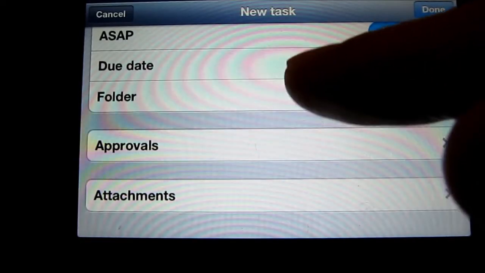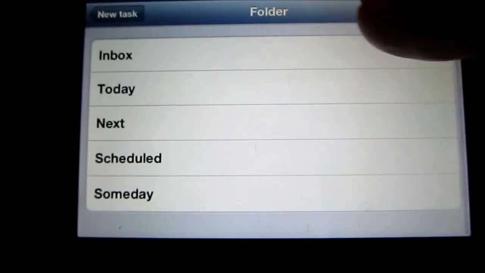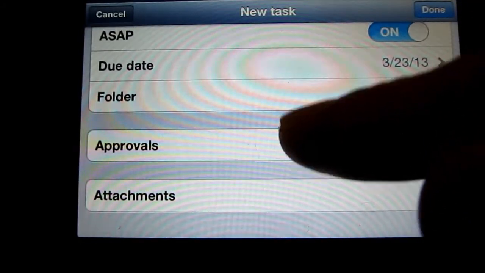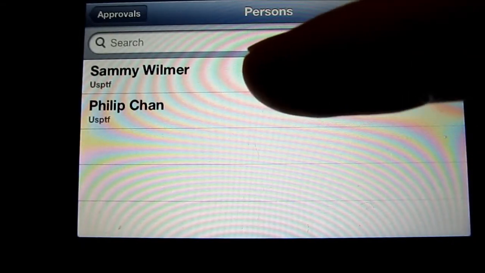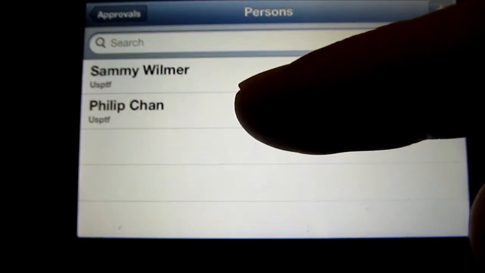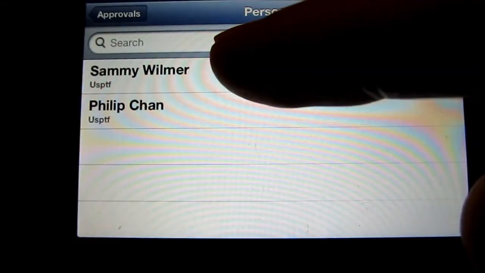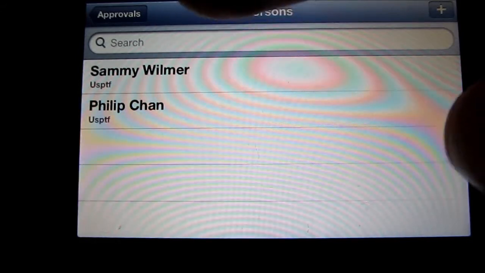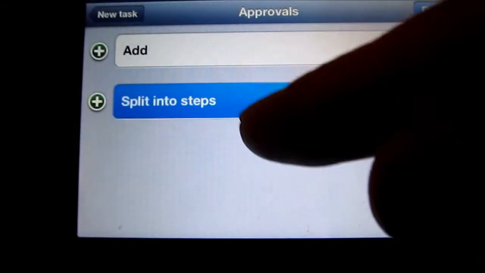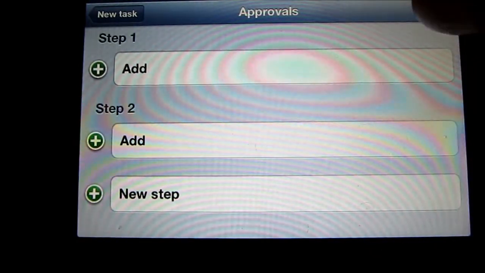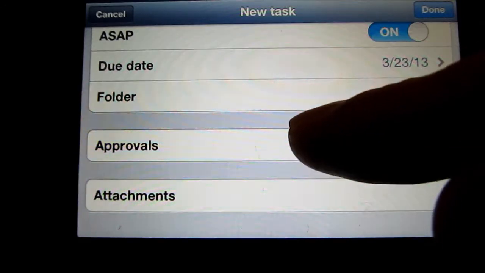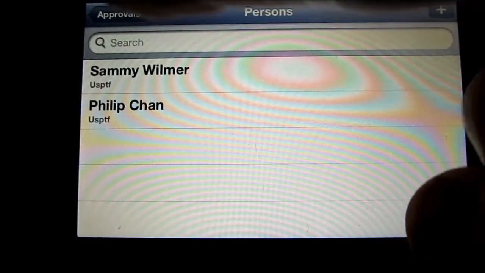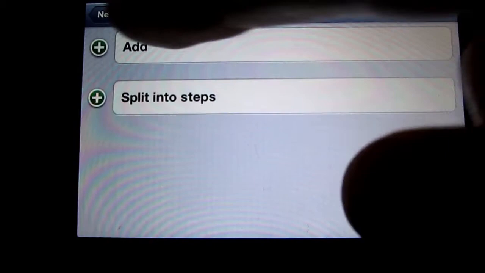Go ahead and choose which folder it will go into. We have all these right here. Excellent. And if any approvals are required. This is similar to the CC function, carbon copy function on emails, will basically allow users to approve or reject a task. And once that's done, it will then disappear from his inbox, which is a really useful feature. And you can even split it into steps as well. Really, a lot of customization here, really impressive. Finally, there's approvals. Sorry, I just did approvals. I meant to say, finally, there's also attachments.